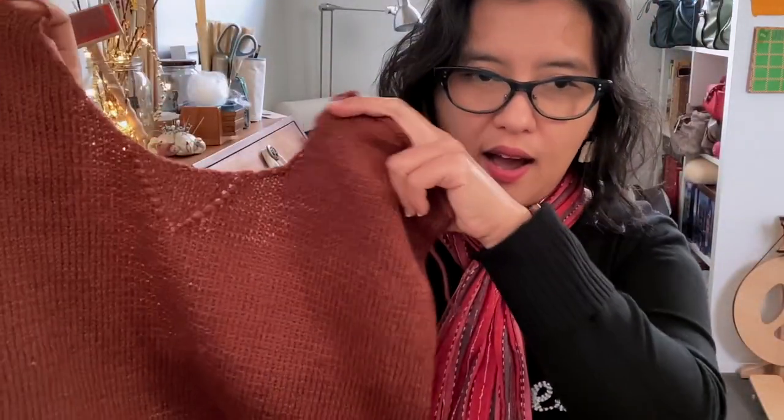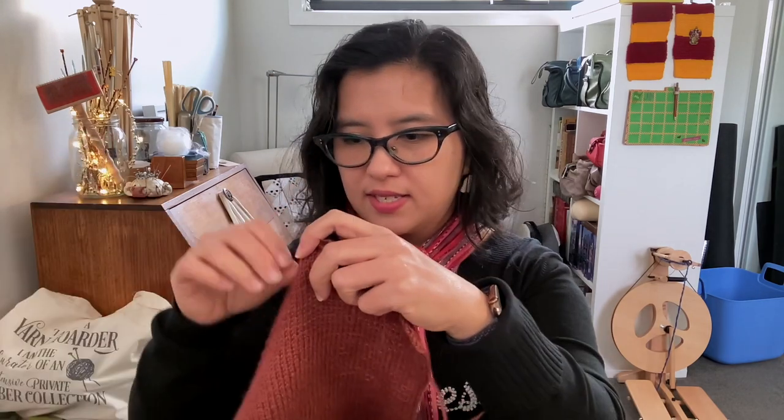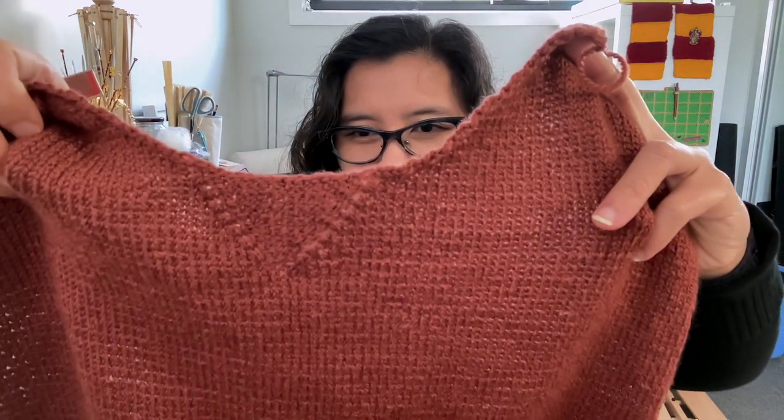One thing I had mentioned in the previous episode is how much I absolutely love the slope bind off, which hasn't changed. I had said it's a shame that it isn't visible once it's seamed — it's tucked under and hidden — but I had forgotten that this pattern, the Redford by Julie Hoover, actually has expressed or visible seams. So that sloped bind off is actually going to show through as a detail on the front. It's just such a great sweater — it has a lot of little details that make it really good. I just love this triangular detail at the front and the way that was done was interesting and looks really effective.